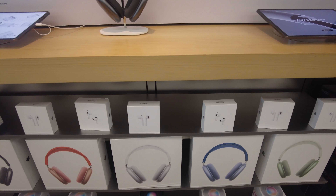Over here, as I said, are the Apple Watches. They have different kinds across different generations with different bands. The latest is the Series 7. They carry sports bands, waterproof bands, and leather bands. They used to have a gold version but got rid of it — probably because it was too expensive and didn't sell well.